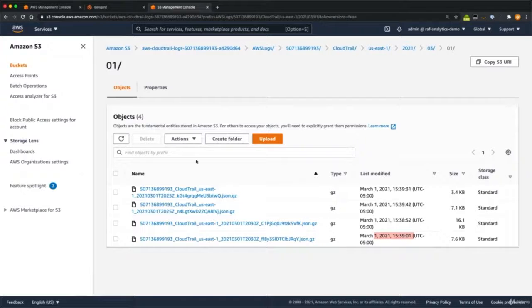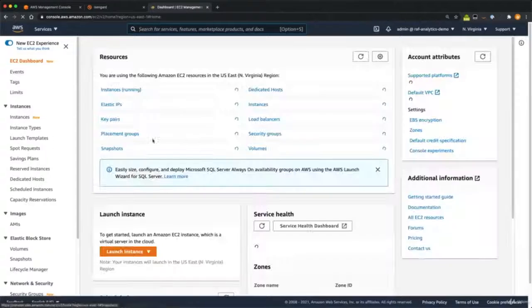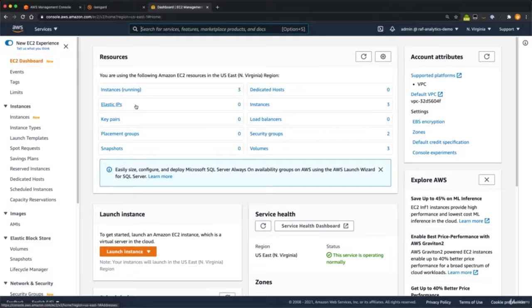And another thing, when I am clicking around on the AWS Management Console, I am doing a bunch of API calls. So if I go here on EC2, which is the virtual machines, Elastic Compute Cloud EC2, and just by loading this screen, there are lots of API calls that were made. Because how do I know that I have 3 volumes? How do I know that I have 2 security groups? How do I know that I have 3 running instances? There were API calls made to the EC2 service to describe instances, to describe security groups, to describe volumes, right? So CloudTrail is logging each one of those operations separately in a JSON file.